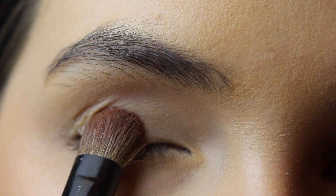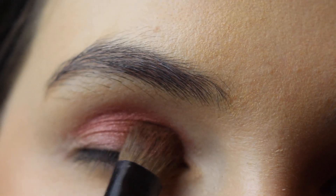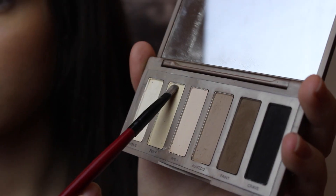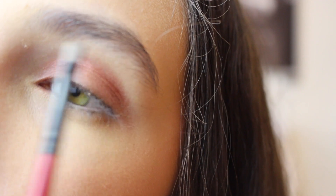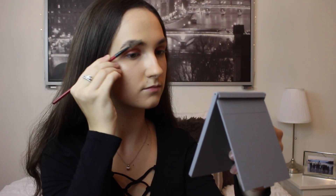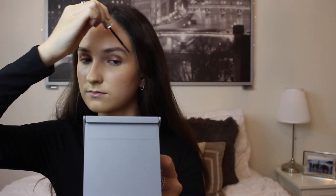For eyeshadow, I'm keeping it pretty simple for the day but I still want it to look like I put some effort. So I'm taking the Deck of Scarlet eyeshadow in the shade Maya and just applying that all over my lid. To highlight my brow bone and inner corner, I'm using the shade Foxy from the Naked Basics palette. Then I am brushing out my brows with a spoolie and setting them in place with the Benefit Ready Set Brow Clear Brow Gel. Now I'm going back in with my MAC Fix Plus to set the makeup and make it look even more natural and dewy.